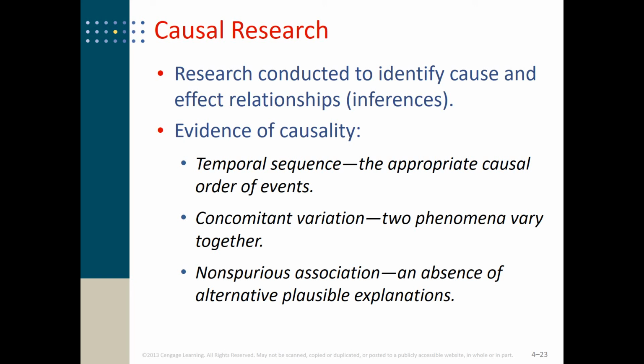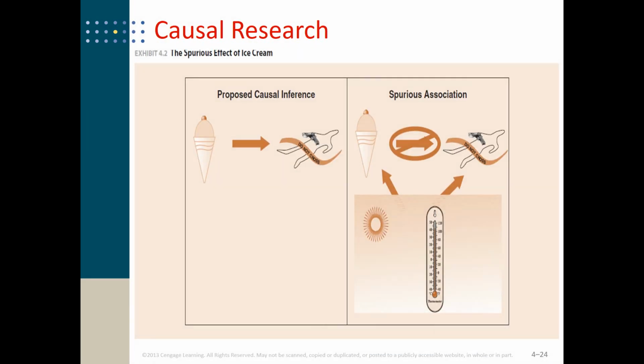However, it might be possible that the CEO of the company resigns, but at the same time there was some other macroeconomic negative news in the market that actually affected the share price, not the resignation of the CEO. So when we find this type of cause and effect relationship, we need to ensure that this relationship is not spurious, that the relationship is not caused by some other variables. We will be discussing this non-spurious association more in some later chapters. This is an example from your textbook. You can go through this example.